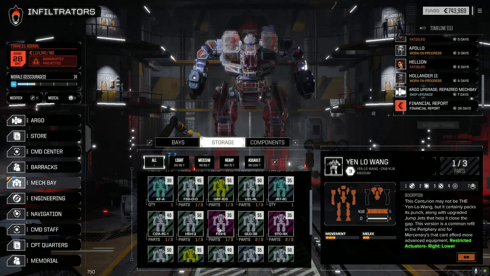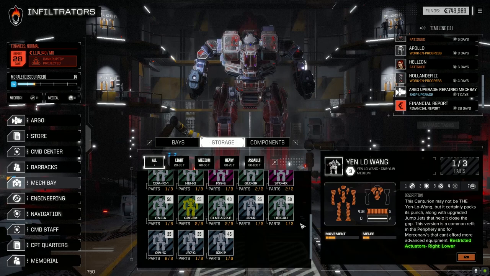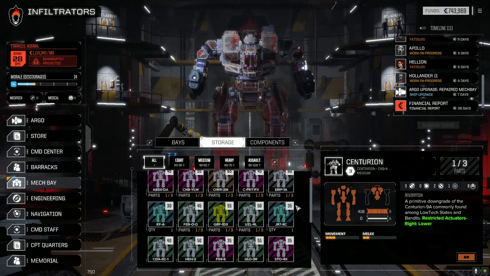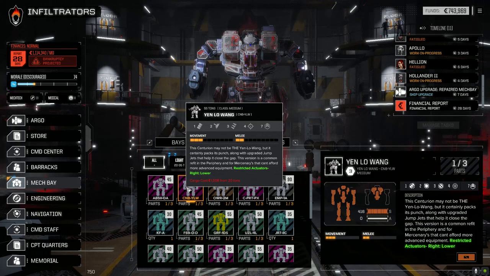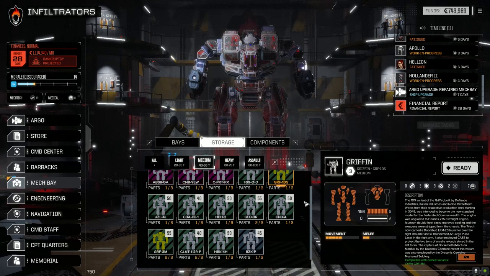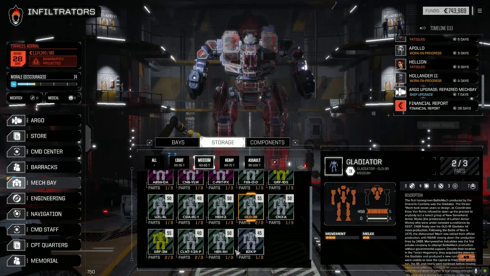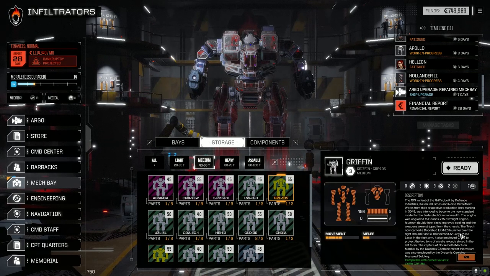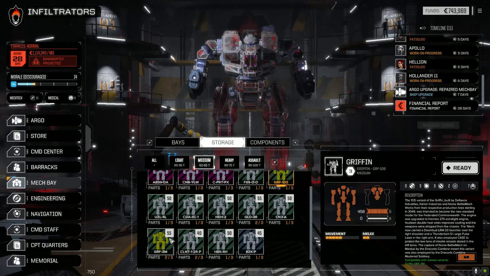Kit Fox. Was I thinking Centurion? I don't think so. I thought it was a Yenlo Wang I had. Maybe I did sell the part. That's a possibility. That's the Griffin. Gladiator. Another Griffin. Wait a minute, we can make a Griffin. I had no idea we could make a Griffin. This guy's got an ER PPC. Large pulse laser. This is 3 energy, 3 missile, 6 energy, 2 missile.